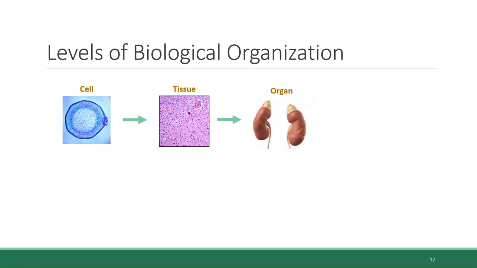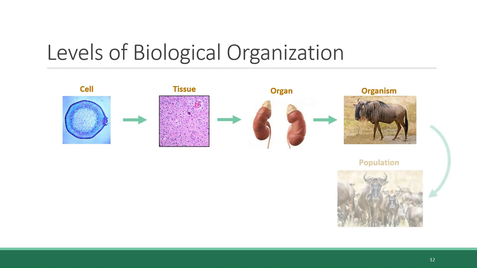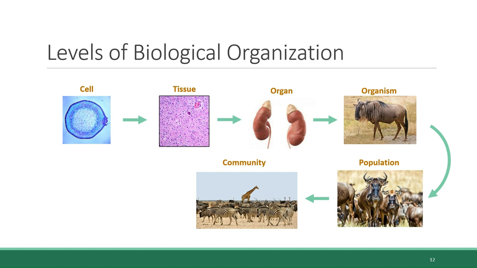The organism is the individual entity — for example, this wildebeest is an organism. When you get many individuals of the same species together in the same habitat, this is referred to as a population. Species also generally live alongside other species, so the association of different populations in a particular area is called the community. In this image, for example, we have populations of wildebeest, zebra, ostriches, and even a giraffe associated with each other.